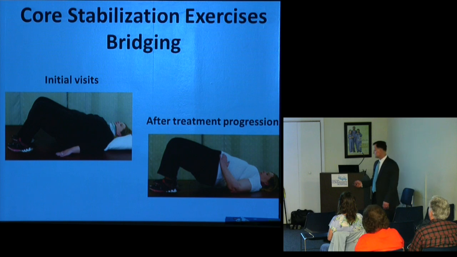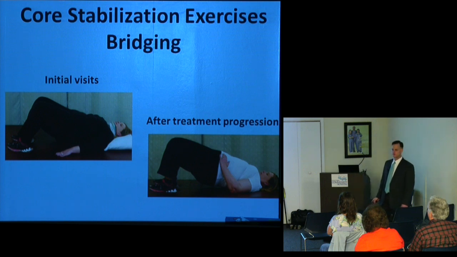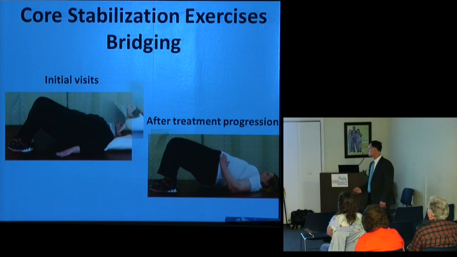This is Amanda. This is when she first came in to see us. She could barely bridge off the mat. We started to teach her some bridging exercises. This is her after about a couple of weeks of therapy. Look at the difference in the height. She has had to exercise in her Vista cervical collar, and she had to have a pillow under her head and her shoulders to balance her. In this picture, no issues with her neck, no pain in her neck, and she was able to bridge. And she does have craniocervical instability, Chiari malformation, and hypermobile EDS.